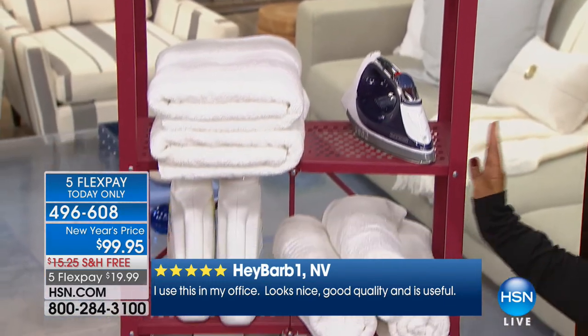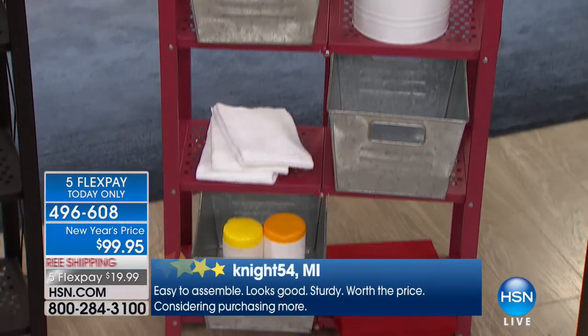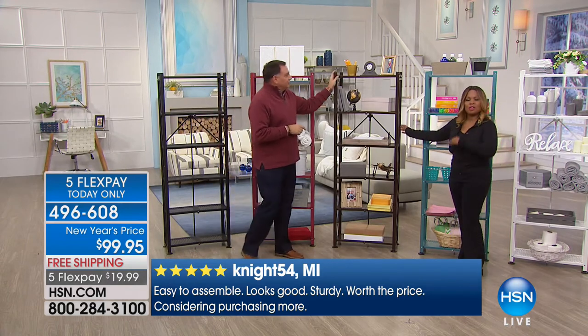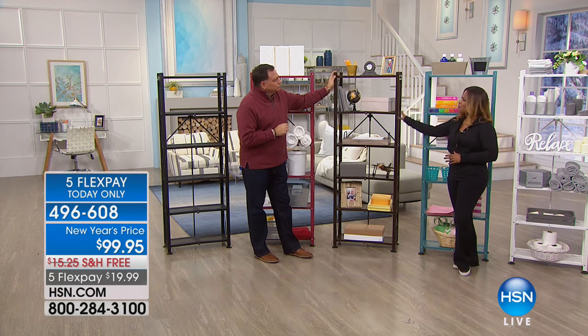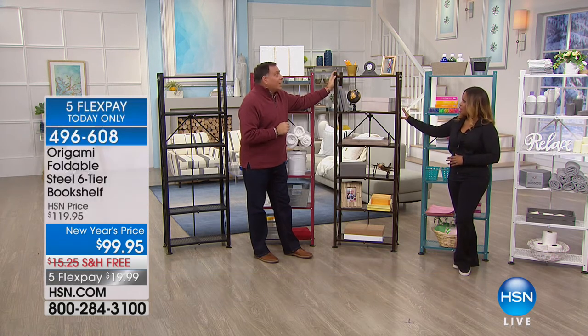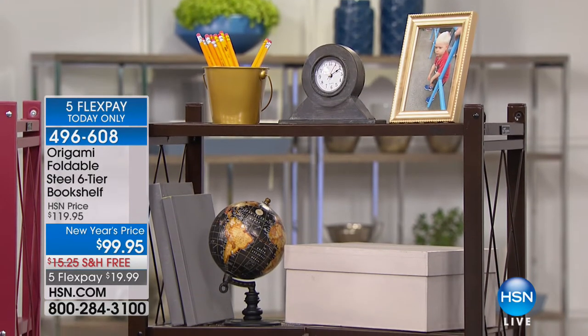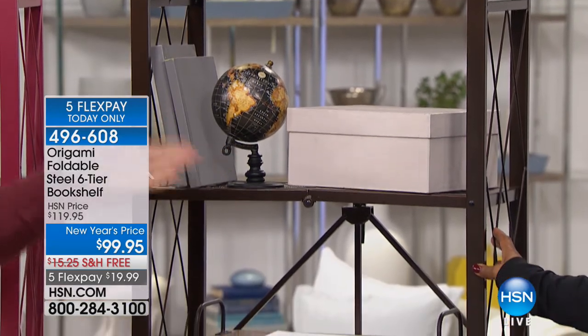And subtle. Think outside the box with these, because you can use these in your living room and a bedroom. Oh, anywhere. Although I talked about the laundry room as how I use mine, sure. You can use them, they're so pretty and decorative. I imagine in our world of origami bookshelves, this is probably one of the more designer looks that you have. Yeah, this is that smaller footprint, so it'll fit inside the average rooms in a home, but also it's more designer friendly because of the features.